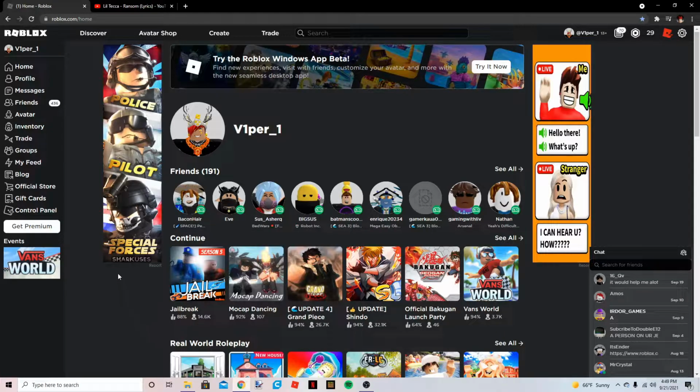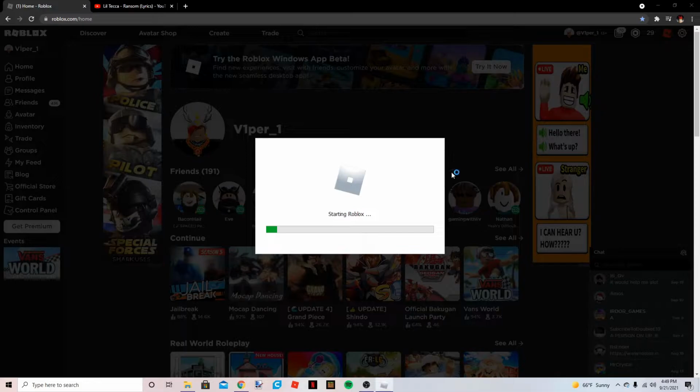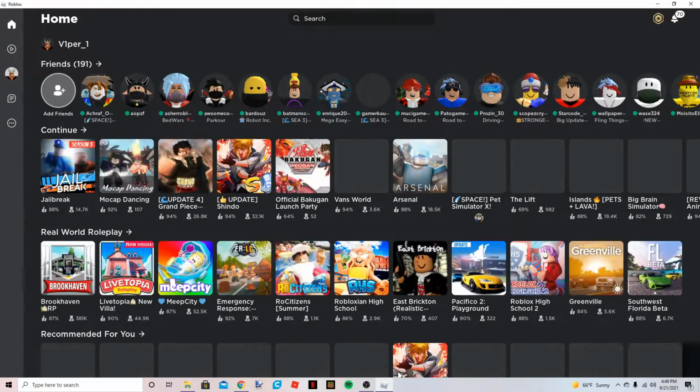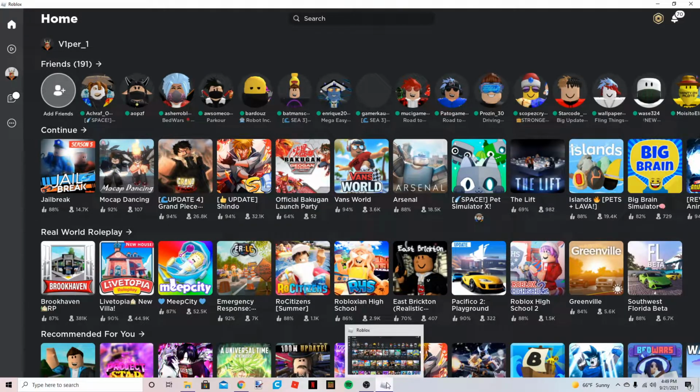Okay guys, I went onto Roblox today and I found this, the Roblox Windows app beta, so we're gonna do it. So as you can see, it's loading it in. It's like a Roblox game, you know what I mean? Like when you go into a game, it has this, but there's about 5 buttons here and 2 buttons here. So Roblox, so you can buy it, and notifications.